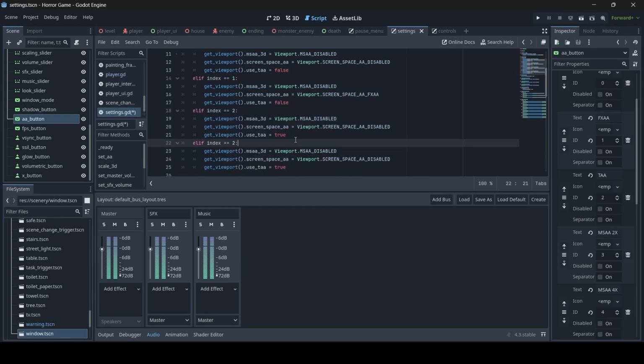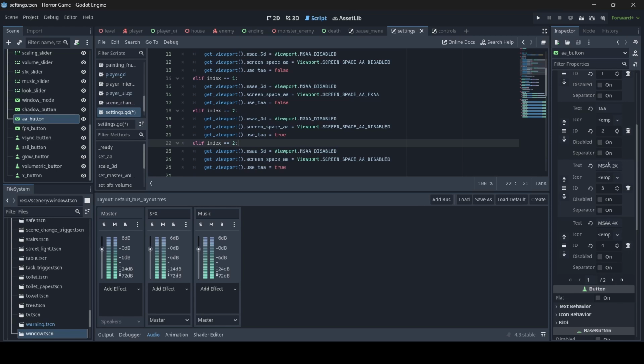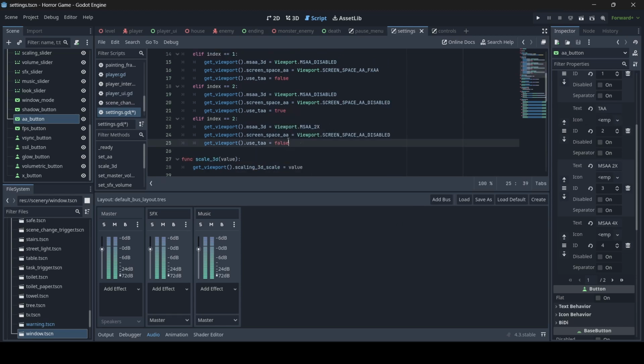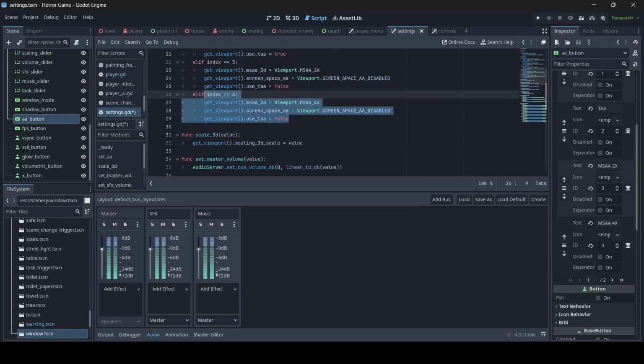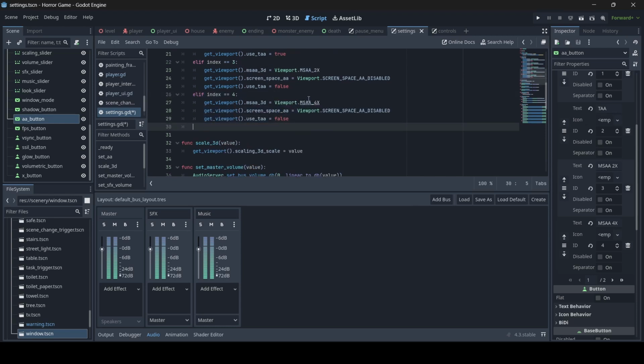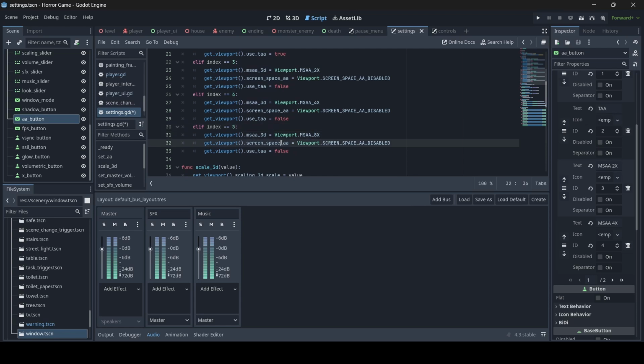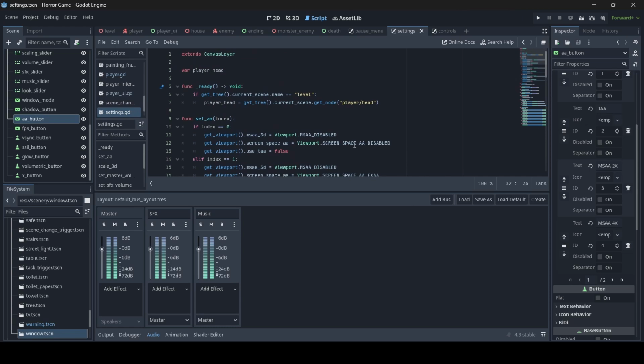Alright, then paste that. So next up now we're doing the MSAA, so it'll be MSAA 2x first. So 2x, oh wait, it needs to be capital. And then this will be false. There we go. Alrighty, so now let's just copy this. Oh wait, this will need to be 3 as well. Alright, so just copy paste, make that 4. Then all I need to do here is just change this 2 to a 4 for the AA setting. Then else if index equals to 5, then it will be set to 8. And boom, that is it for the anti-aliasing setting.